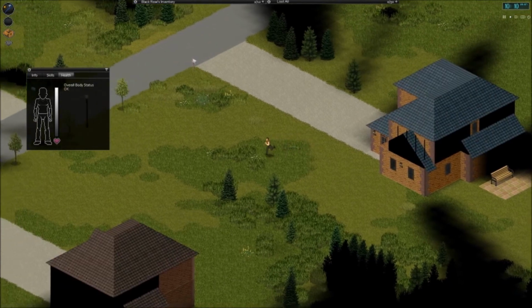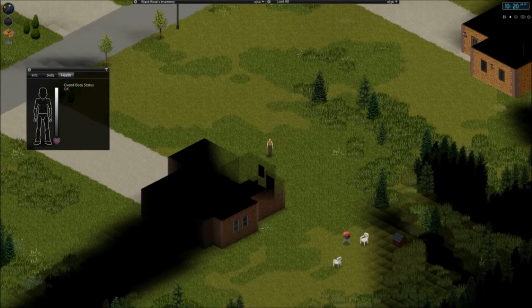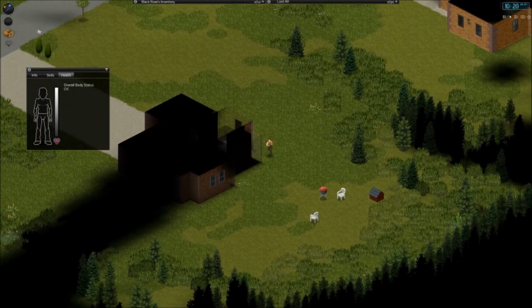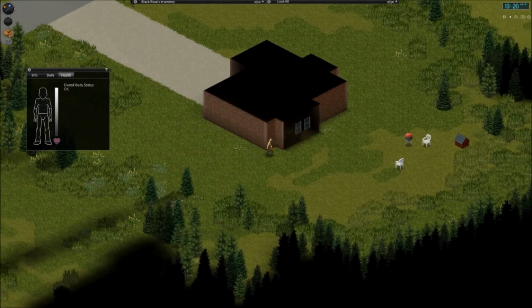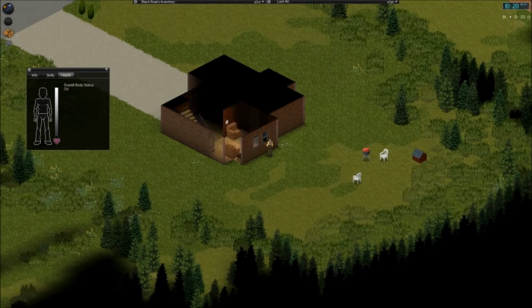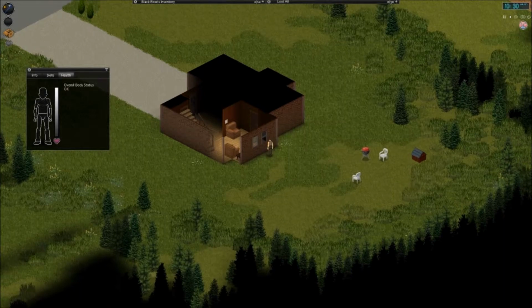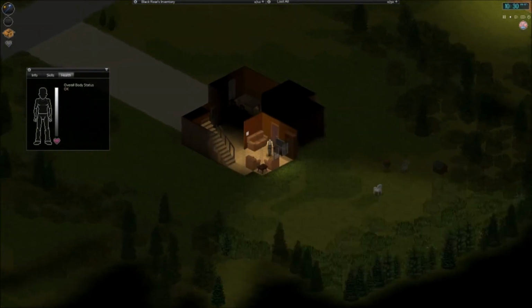Right, so it's raining outside at the moment, and if I stay out in the rain too long, I'll get wet and potentially catch a cold, which will lead to me being sick, sneezing, and the sneezing noise will attract zombies. Yes. Oh, this window's already open. Okay, climb through. Let's close that.